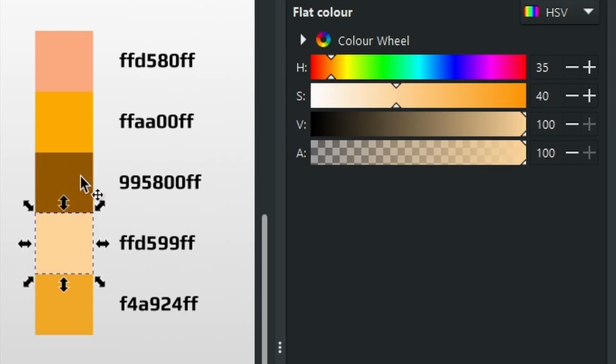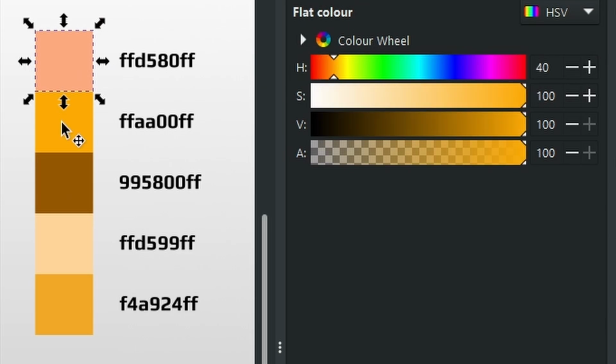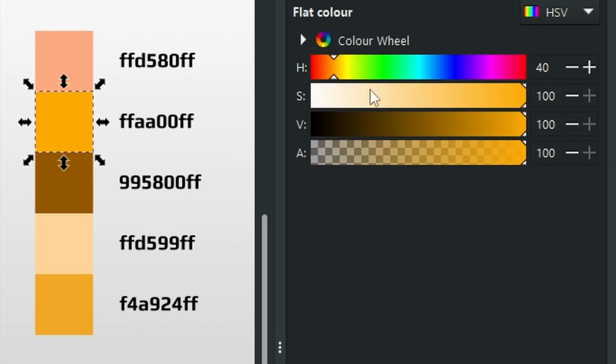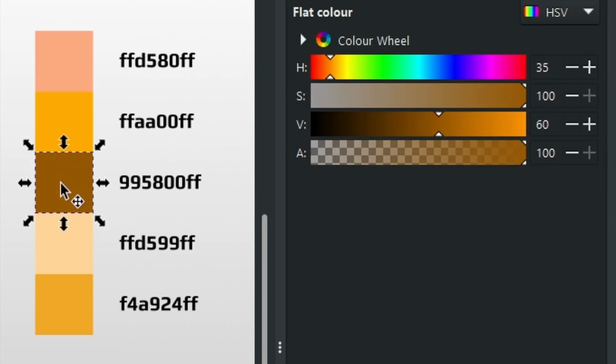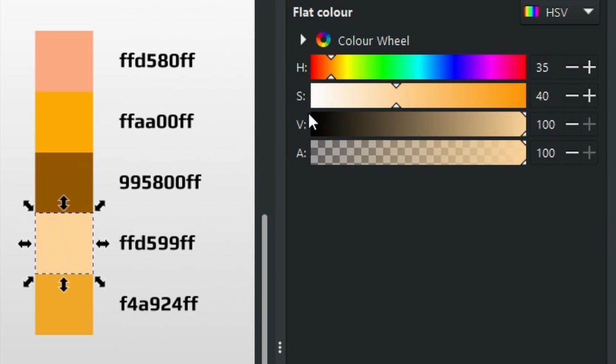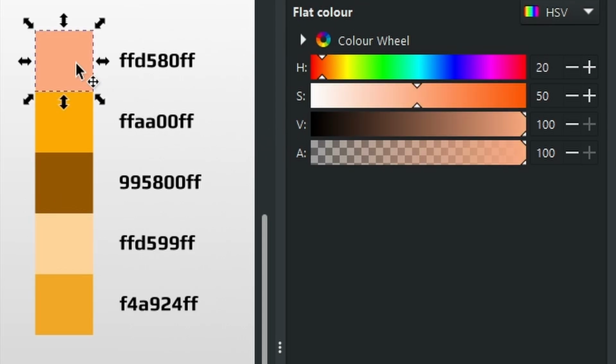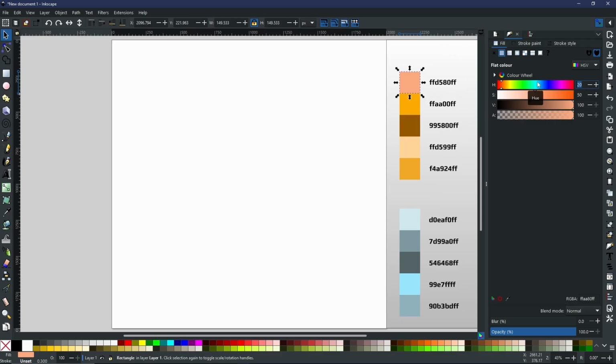And with these two, you will just knock off the same amount each time. If I was to go to this one, I would make 40 into 20. I would go to this one, make 35 into 15, and again 35 into 15. You get the general idea. But for now I'm going to replace that back to where it was, which was 40. And that's how you will change the metals to whatever shade that you want.